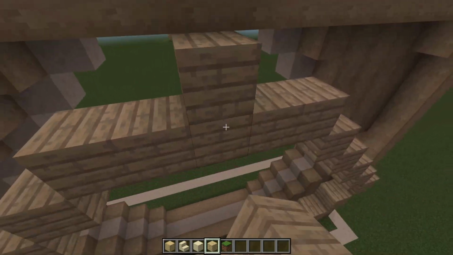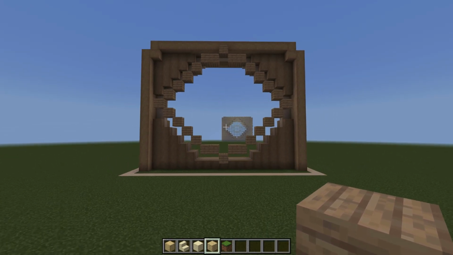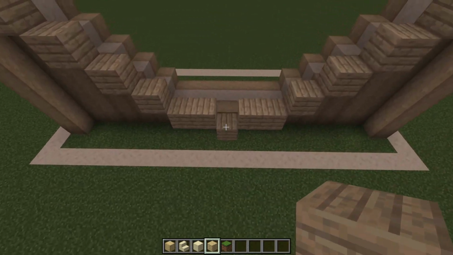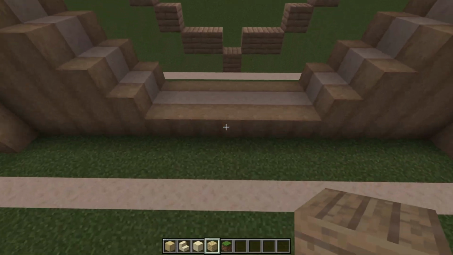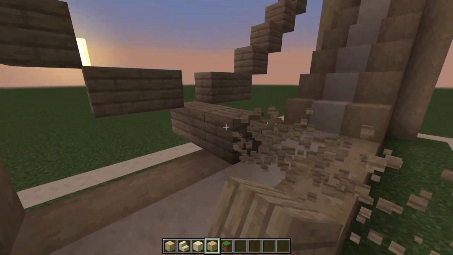Let's match up the top and bottom by adding in 2 blocks there in a line, and then 1 in the top center. And we just need to go ahead and rotate this around and flip it onto the other side. So we go ahead and build straight across. That may save you some time if you want to do that.